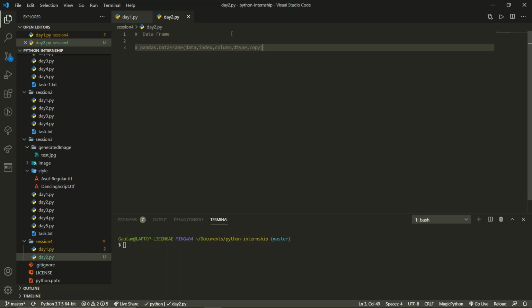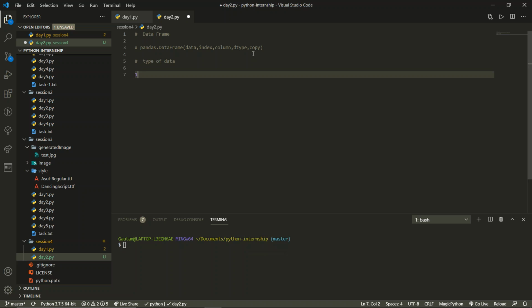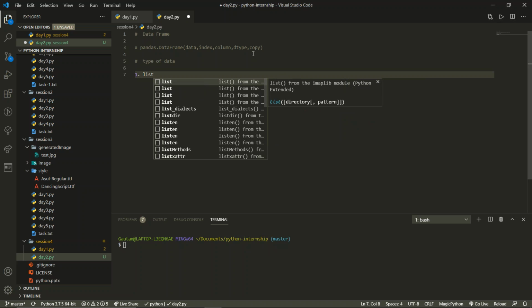So let us start with simply creating the empty data frame. Now, before creating the empty data frame, I would like to tell you what all data this data frame can take in. So, type of data. Type of data consists of lists.